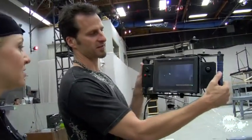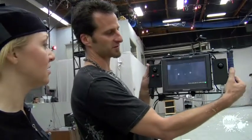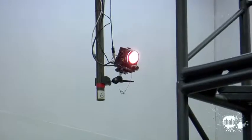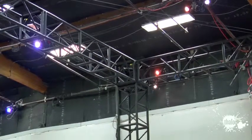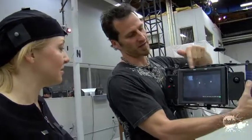That allows us to track the camera, and then we have a display here that allows me to see whatever's in the virtual environment. Your performance is out here on the main stage. All these cameras that are up here are tracking these markers. This is all assembled in the computer. Then we stream it to another computer that's able to render the 3D environment.